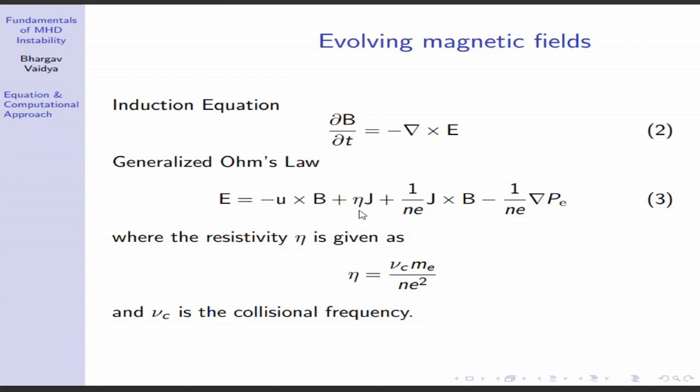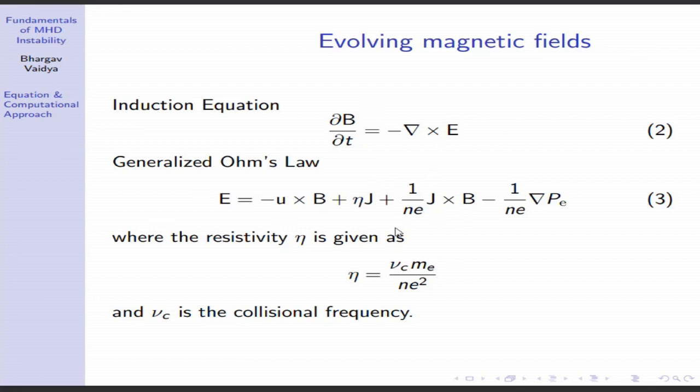Now, if you recollect in the magnetic reconnection picture, there was a very small region where the reconnection or the collisions happen. That's where your resistivity also became important. So this is essentially the resistivity, and now you have added this term here. In ideal MHD, you say that resistivity is very, very small, or conductivity is very, very high, so you neglect this. But in cases when you cannot neglect it, you basically have this term.